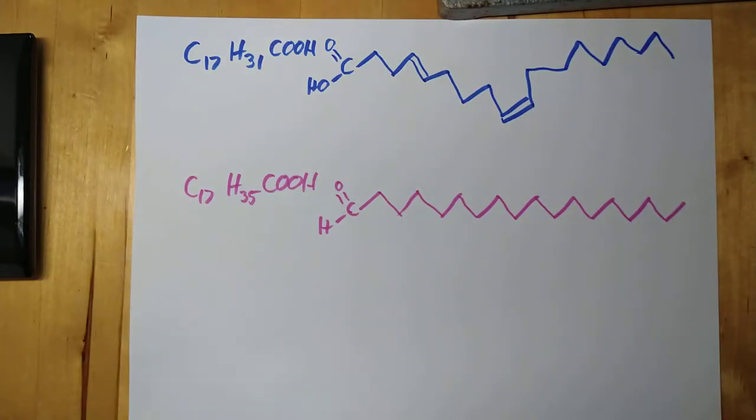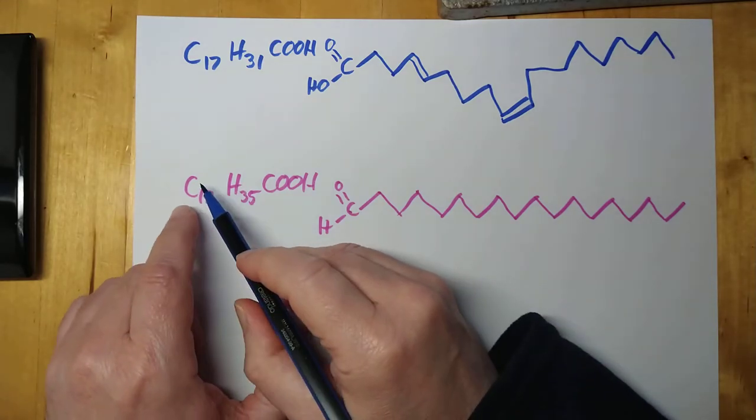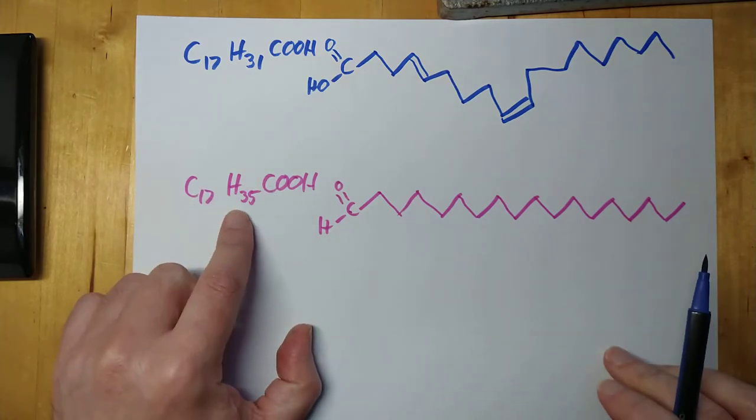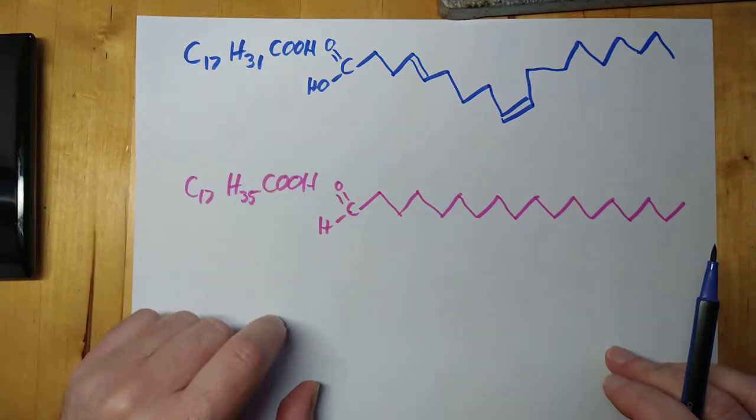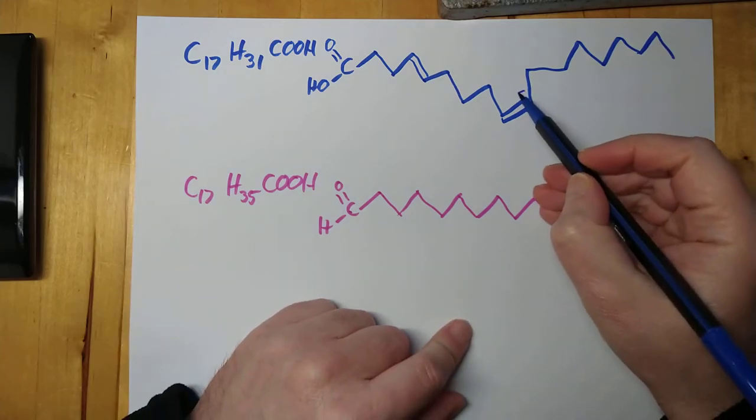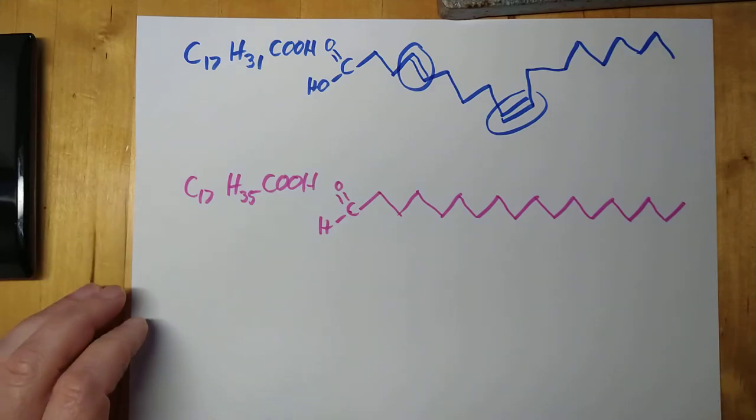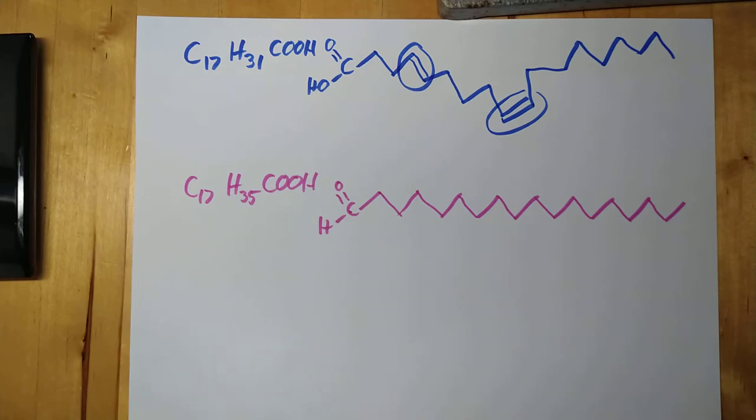Because if we go back to the previous page, we could see that apparently, dropping the number of H's here, from 35 to 31, is enough to change fat into an oil. So, does that mean that the only difference between fats and oils is the ratio of carbon to hydrogens? Pretty much yes. If you're bright, you might want to pause the video again and figure out where these missing hydrogens have gone. I wonder what the difference in this structure here is between a fat and an oil. And here's your answer. When we have C17H35, that's 2N plus 1. Why is it not 2N plus 2? Because the other bond from the last carbon is to this carbon instead of to H. But basically, what you can see, hopefully here, is that as you drop by 2, every time you take away 2 hydrogens, we are introducing, of course, a double bond somewhere into this chain of carbons.